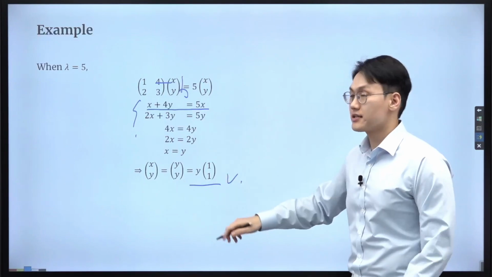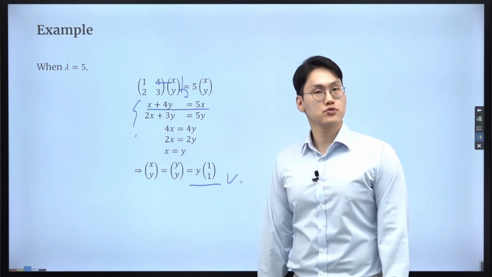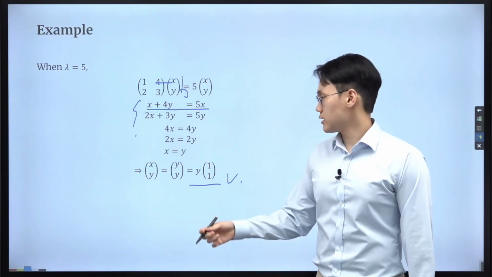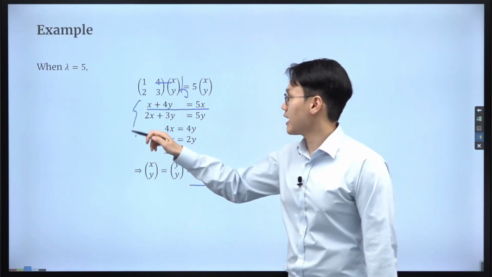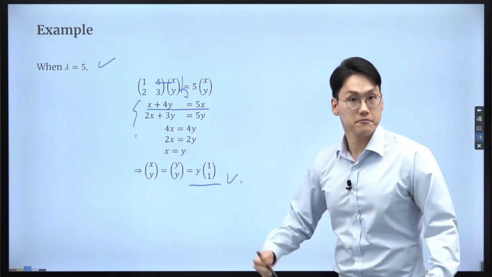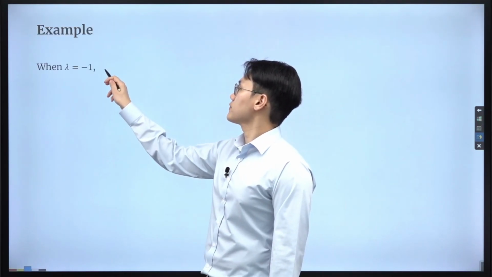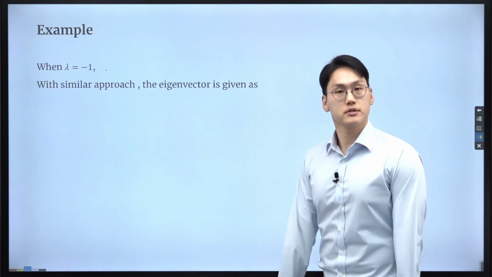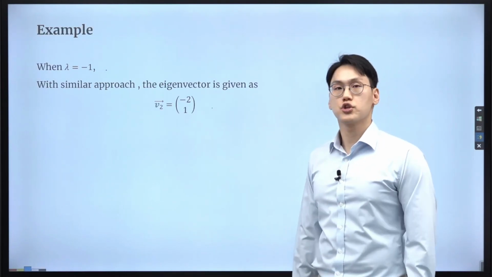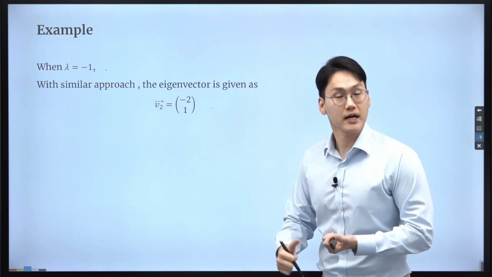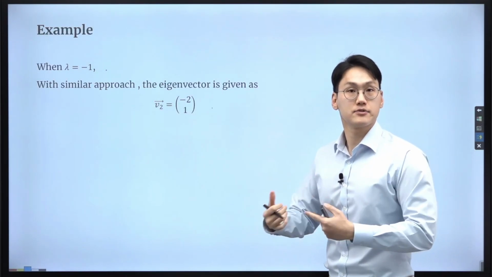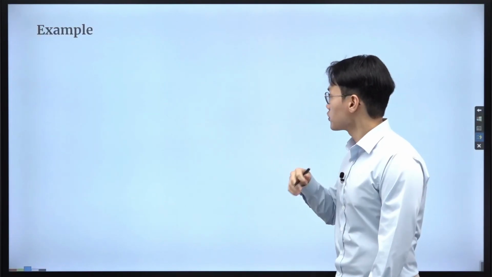Any multiple of that is okay. You can use eigenvectors like 2, 2 or 3, 3, it doesn't matter, as long as it's parallel. That's the eigenvector for lambda equal to 5. No problem, easy peasy, lemon squeezy. Let's find the eigenvector for the eigenvalue of -1. We take a similar approach, and then you can get the eigenvector as such. Any multiple of that is fine. The eigenvector is not unique; as long as it's parallel, that's fine. So yes, we got it.